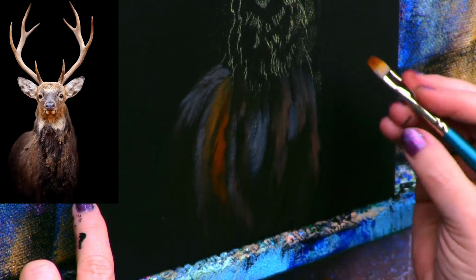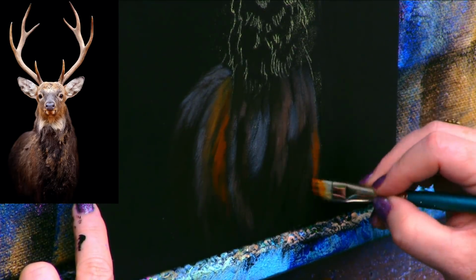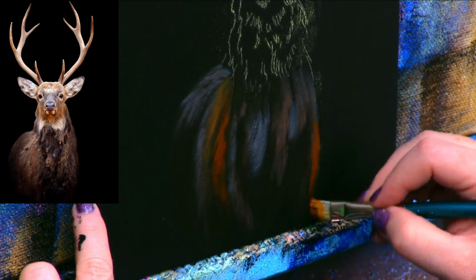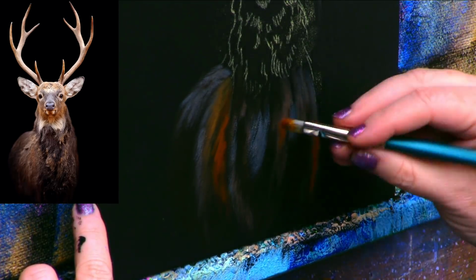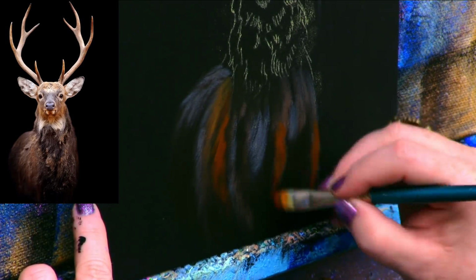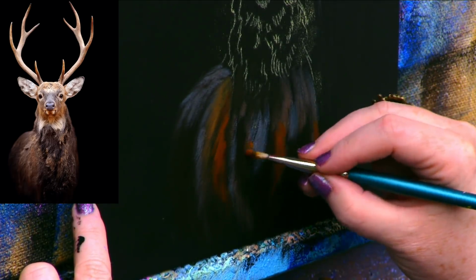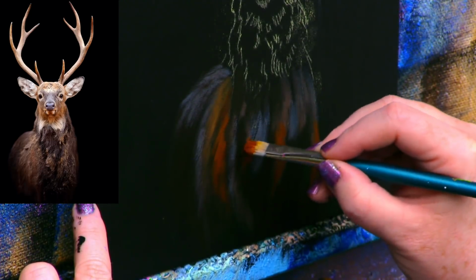I have these little bears I do, and invariably, there's always like a hunter or a naturalist that comes by. And one of the things that really pulls them into the painting is these color mixtures because they're just a little more saturated. I'm going to come right here and add a little pop of color right there. See, I'm doing short little strokes. Brush.